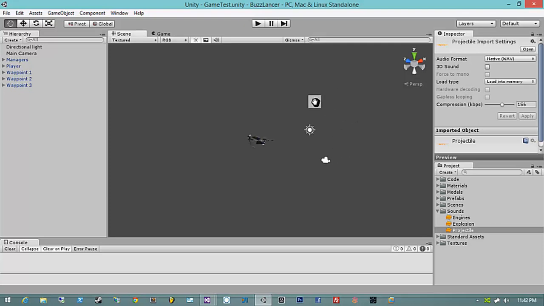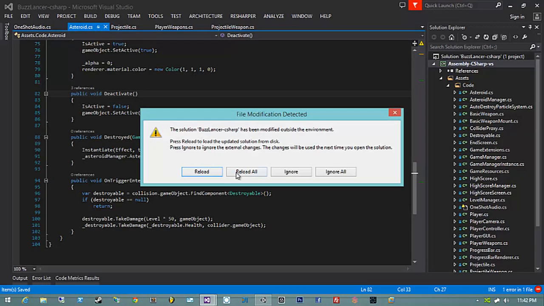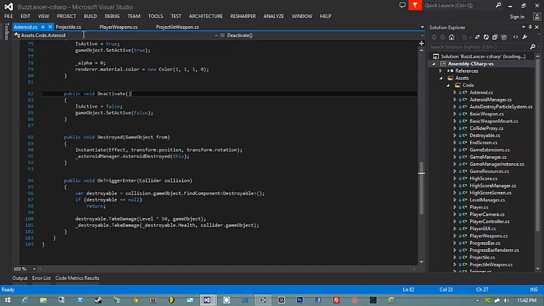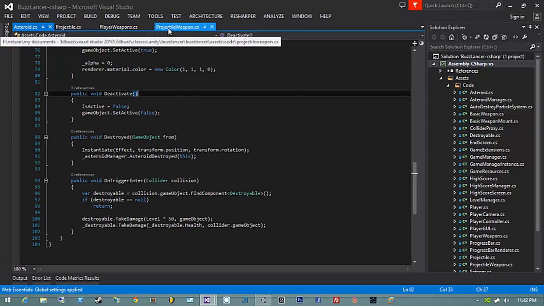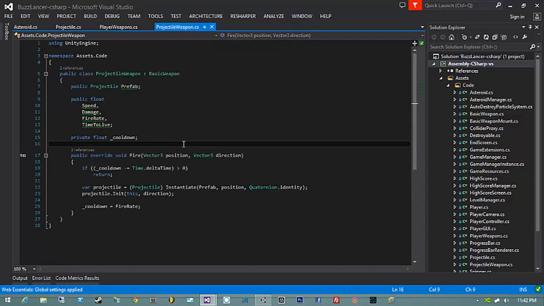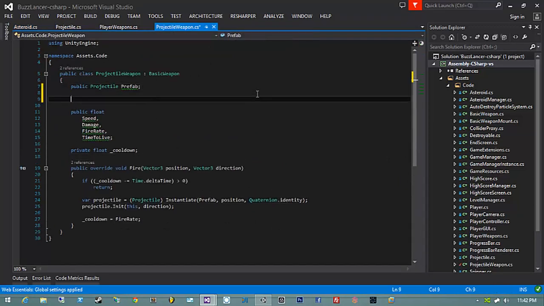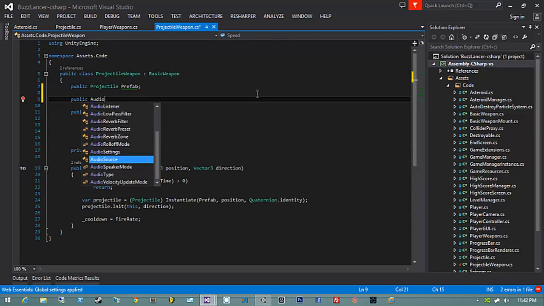Okay, so there are three different techniques that we're going to show for adding sounds into the game. The easiest one is the one-shot audio. We're going to use that to do our sounds for our projectiles. So coming into Visual Studio, I am going to jump into my projectile weapon class, and it will have a public reference to an audio clip.